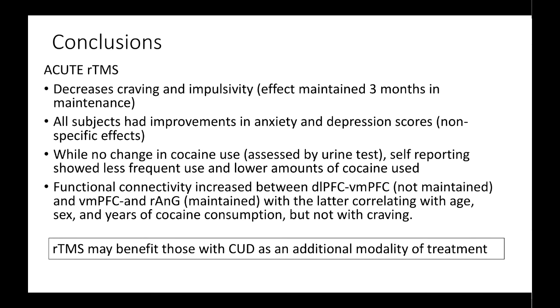I'll have to say it's interesting that those 44 people had that much, quote unquote, reduction in cocaine use. The self-reported use was low. I think they may have been having more use than that. That would be extraordinary, even if they have a lighter use history, to have such low cocaine use during that follow-up period. Mary may want to comment on that, but relapse is the specter that hangs over all of these things.